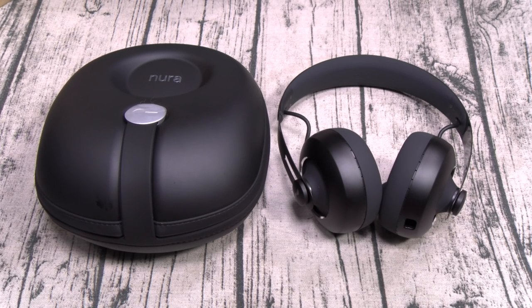Now, the only downside I can see to these so far is it didn't come with a cable. So now when you get on the airplane, you don't have a cable. Now, I just Googled it real quick. You could go to the website. You could buy the USB Type-C. You could buy a lightning adapter. It doesn't come with the cables, but it is what it is.